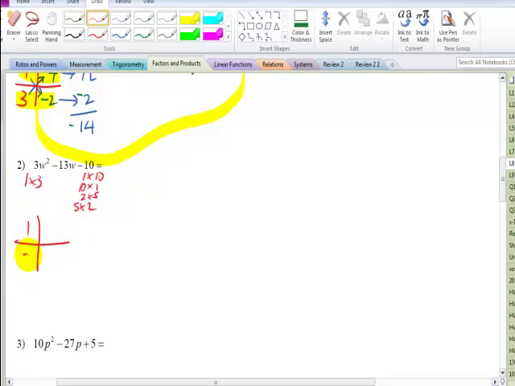Okay. 1 and 3. Should I start with 5 and 2? 5 and 2. Cross multiply. 3 times 5 is 15. 1 times 2 is 2. Add up, I get 17. Okay, that's not going to work. Put a negative. Oh, so you're saying if I made this one a negative? Okay, if I made the 2 here a negative, then yeah, you're totally right. I'm going to get 13. But where else should I put this negative sign? To the side. Alright, so put it here.